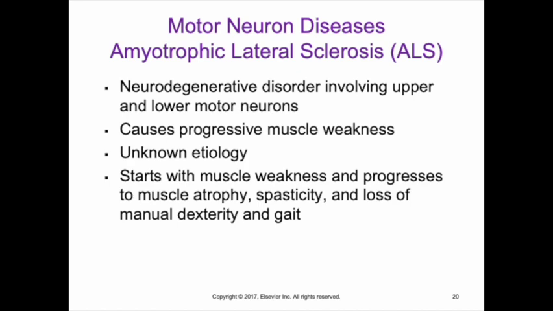But the principal pathologic feature is that ALS is degeneration and death of the upper and lower motor neurons, and it includes the neuromuscular junction as well. So you're going to see a decrease in large motor neurons in the spinal cord, brainstem, and cerebral cortex, with ongoing degeneration in the remaining motor neurons. The nuclei of cranial nerves 3, 4, and 6 are not going to be involved, so therefore you will have extraocular motor movement intact.